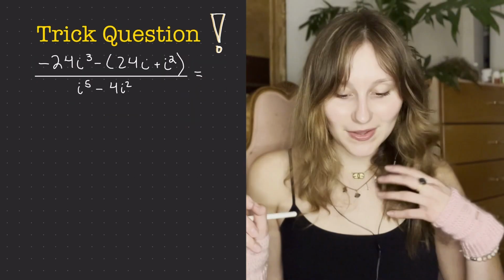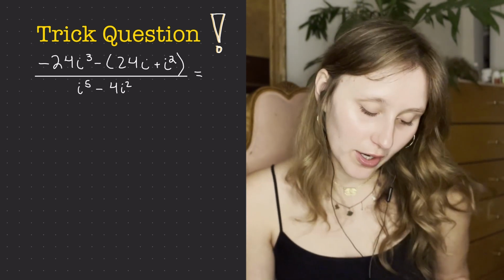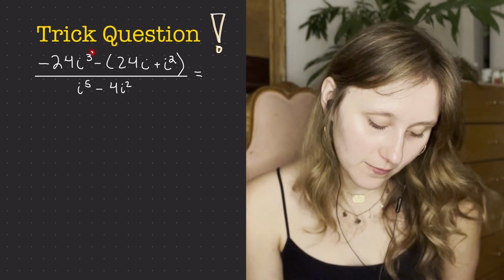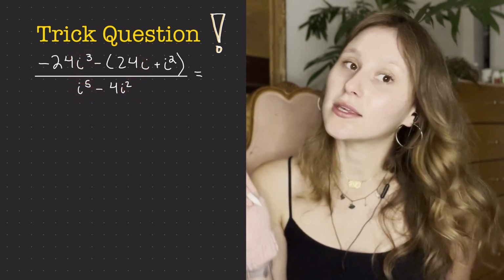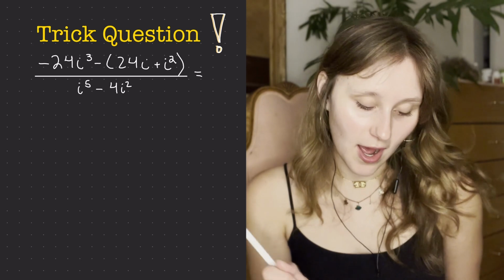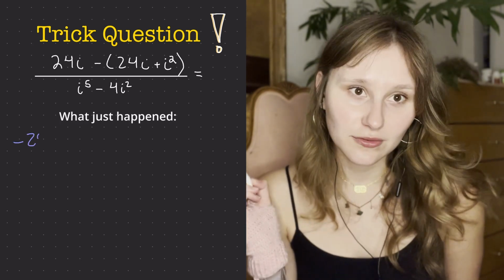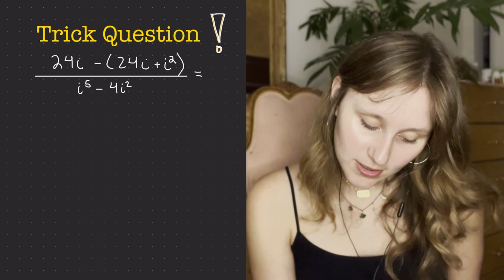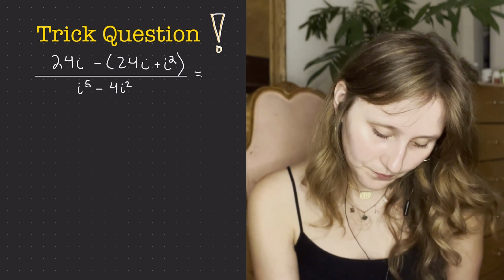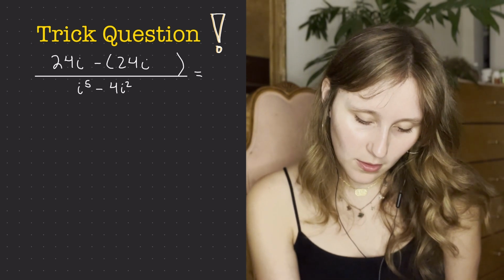And that's all. Let's do a trick question. Before we go on, we are going to get rid of all of these crazy i's, and we're just going to simplify them. So i cubed is the same as negative i. So I'm going to take that i, I'm going to take out that negative. So then this i squared is going to be minus 1. So let's put that in the problem.